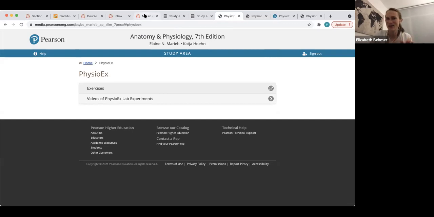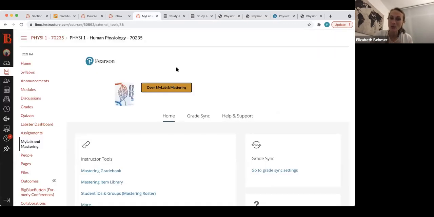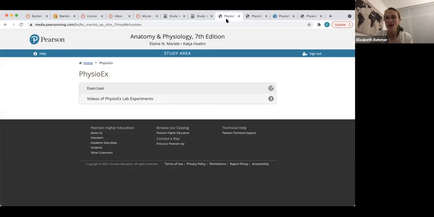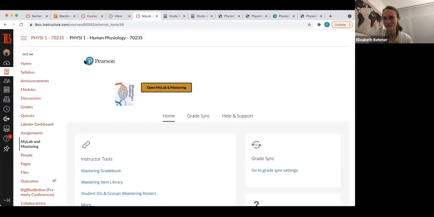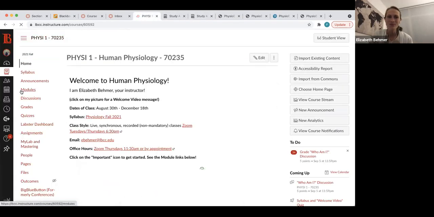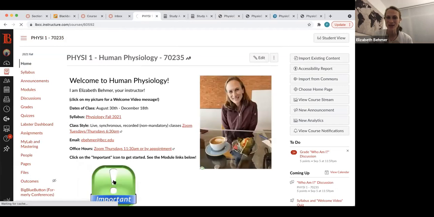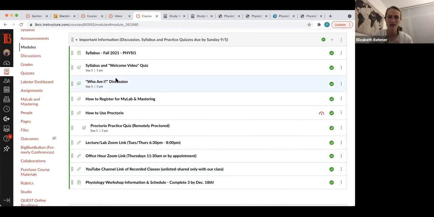So back to the textbook and MyLab and Mastering, you will want to purchase the e-text with the access code to get access to the study area, which will give you access to a lot of practice homework problems, practice quizzes and tests, as well as access to the PhysioEx lab experiments. And before our PhysioEx lab is due, and I don't think we have one due this month, I think this month is all Labster, so you have some time to get this. I will explain how to get into these PhysioEx labs again. So that's MyLab and Mastering and how to actually get into the textbook and the study area.